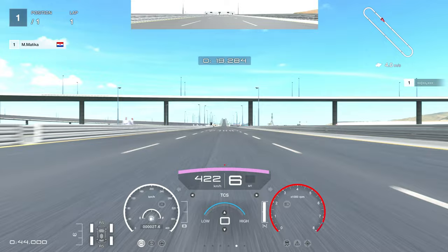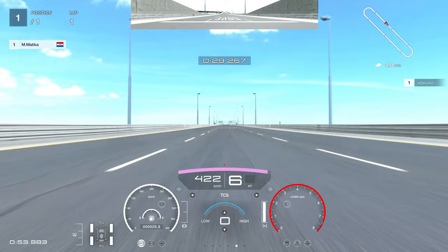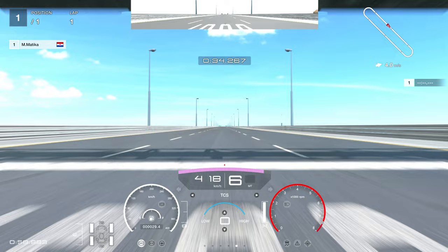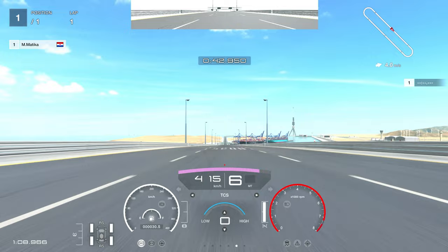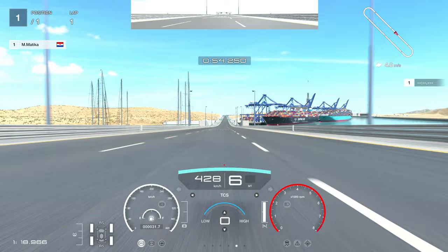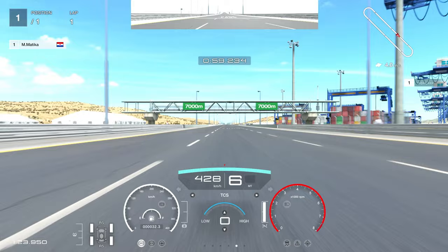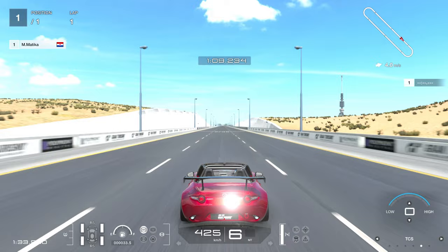When I got to the uphill section I lost a bit of pace, but going downhill this has the potential to be 430 or maybe even more. Racing soft tires — I wish they were racing super soft tires. I couldn't believe it — I was on two wheels at one point. Now 420, 425 — so close to 430. Not quite: 429. With a little more modification I think this could actually go to 430 or 440.